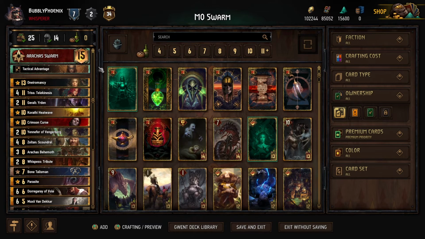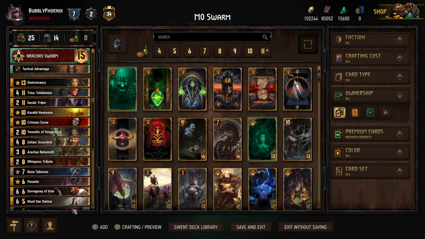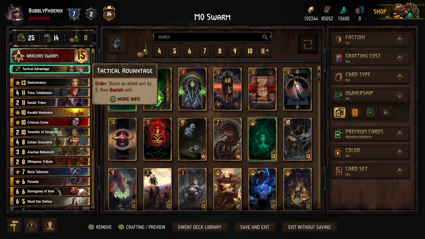So let's just jump into the deck and explain to those who have never seen this deck what the cards do. First up, Arachas Swarm is a leader of choice, 15 plus provisions, obviously very synergistic with a lot of our cards, and I'll explain as we go along. Stratagem choice is going to be Tactical Advantage.